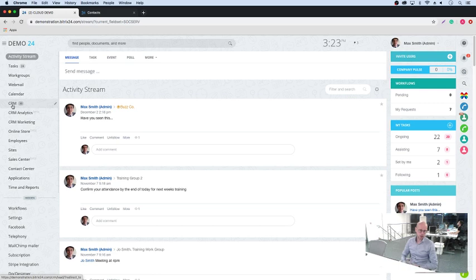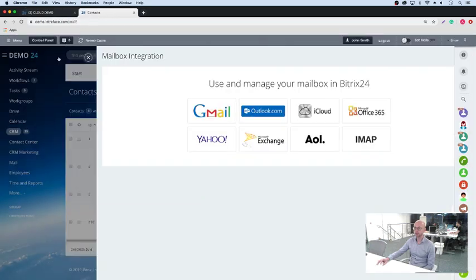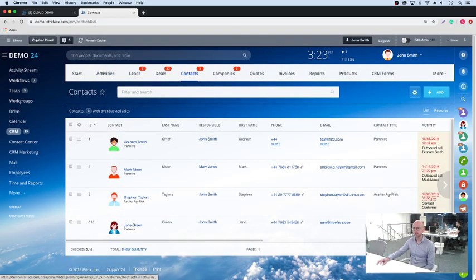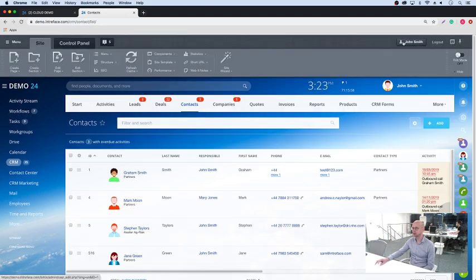Can I customize the mobile app? The mobile app is a free to use application available on iPhone and Android. Generally you can't customize these things, but if you are on the self-hosted edition, and I've mentioned this a few times, then there is an area inside the control panel. You have this control panel section. There is an area inside there that allows you to do some basic configuration.